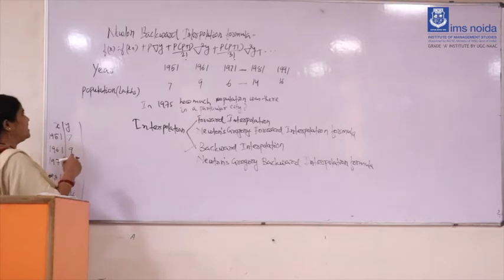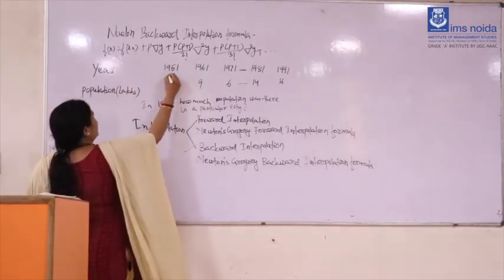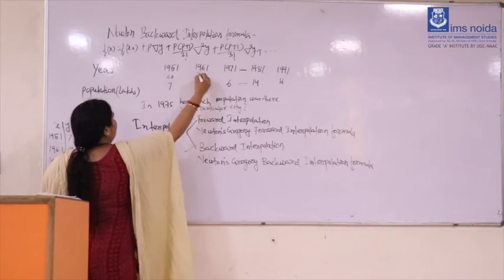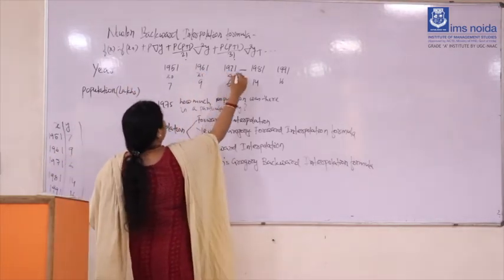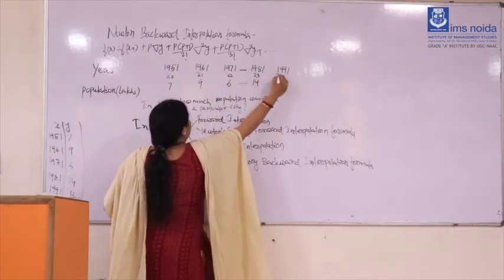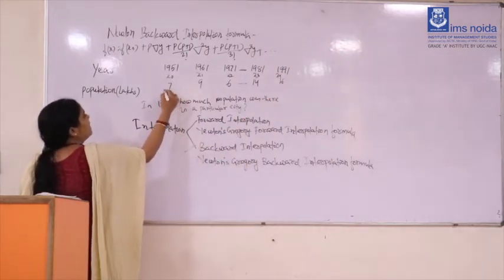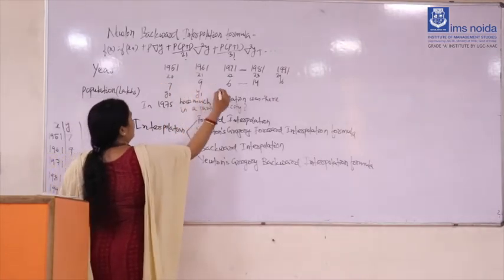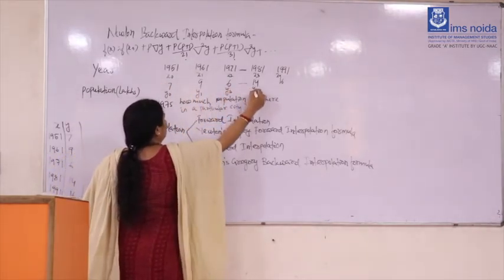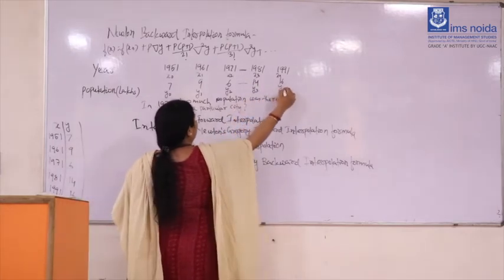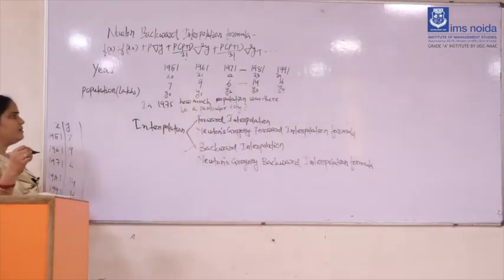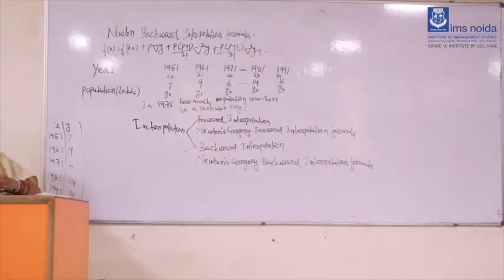First, the initial value is taken as x0, the next value as x1, then x2, then x3, then x4, and the corresponding y values are called y0, y1, y2, y3, y4. These are the corresponding y values. So for a specific x value, there is a corresponding y value.